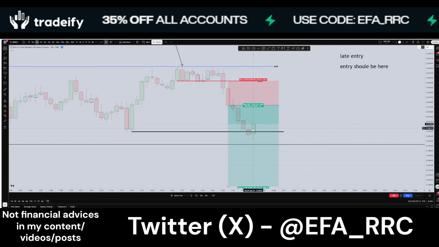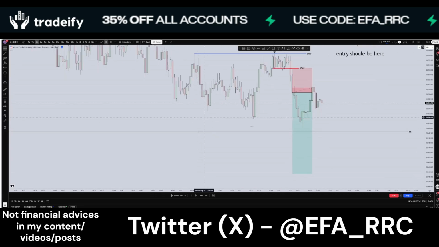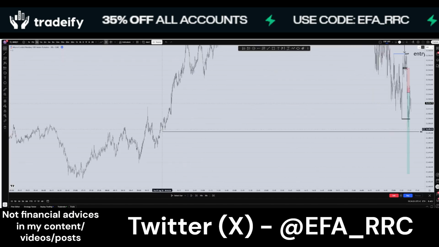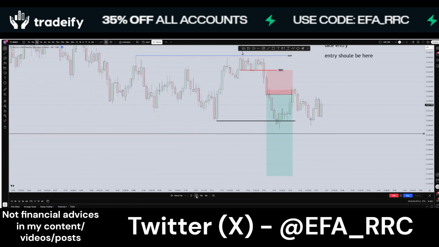Okay, we didn't have a pullback yet. This is the first green candle, and my stop loss is still staying here. And now after this pullback, you can see you would get stopped out for just being scared. Now after the pullback, we see again strong red candles. Now you can go to break even after this low sweep, or just zoom out and check which low was not taken. It was this and this. Then you can go break even here or here. I decided to go here, and I was now waiting for price to make a small consolidation and drop down.